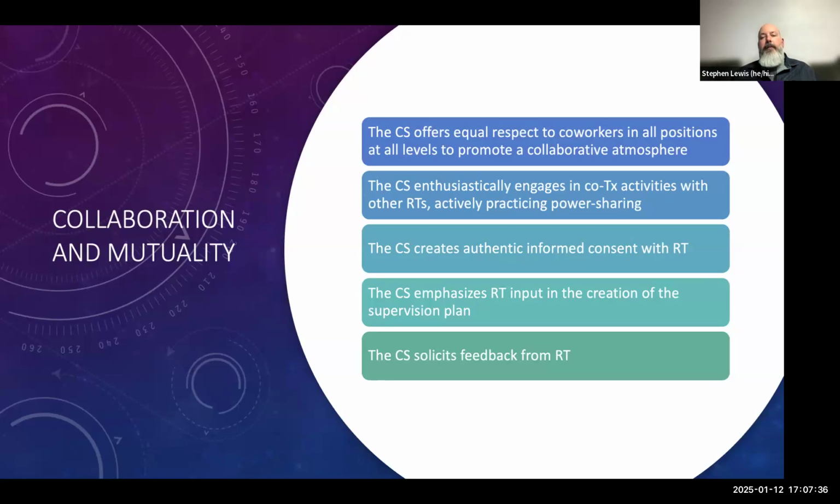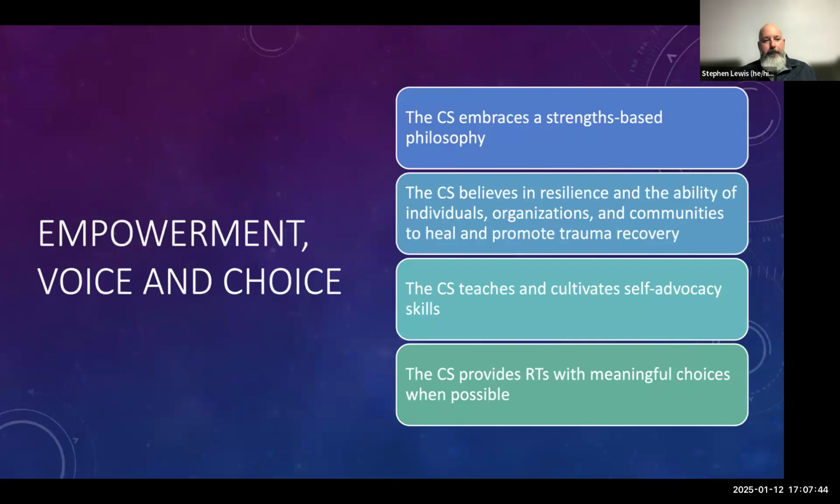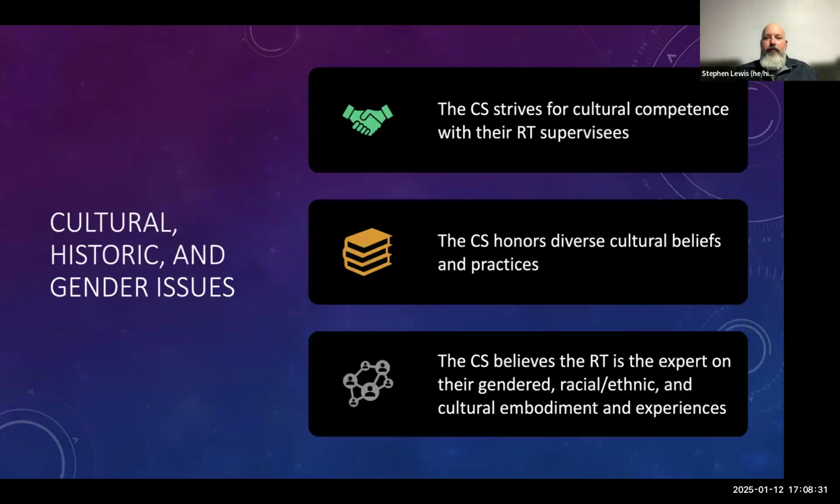And as a supervisor, we solicit feedback from the RT. We're not just giving feedback, but we're asking for it. We want to know how effective is this clinical supervision for you. Empowerment, voice, and choice. The clinical supervisor embraces a strengths-based philosophy, believes in resilience and the ability of individuals, organizations, and communities to heal and promote trauma recovery. We teach and cultivate self-advocacy skills. There may be times the recreational therapist needs to advocate for themselves in other parts of the agency or with clients or what have you, but we're going to cultivate that. And we provide RTs with meaningful choices when possible. Those are things that hopefully we're already doing, but it's important for us to also understand these connect directly with trauma-informed principles. By giving more meaningful choices, that helps us be more trauma-informed as well.